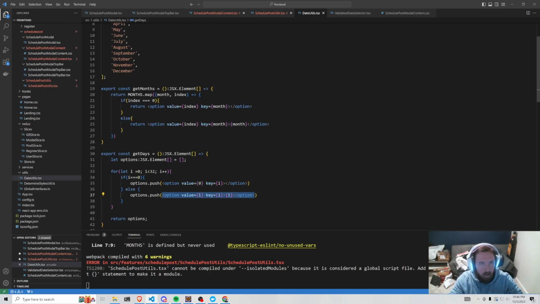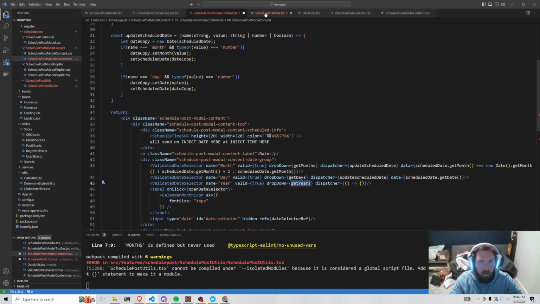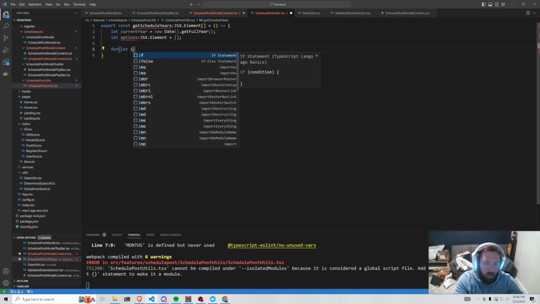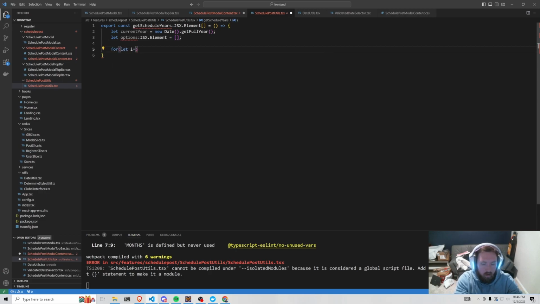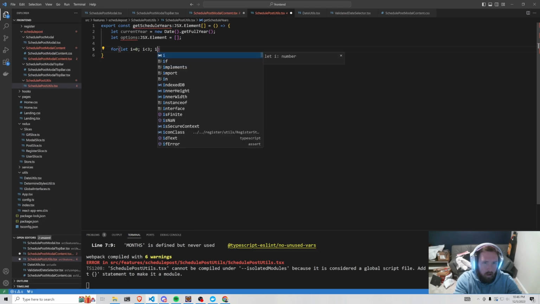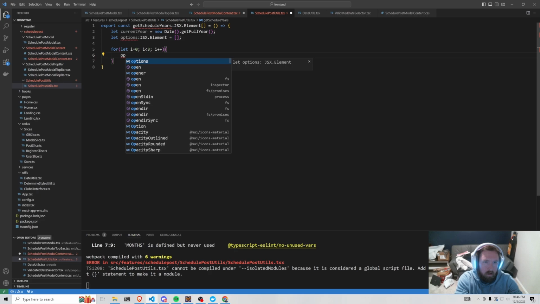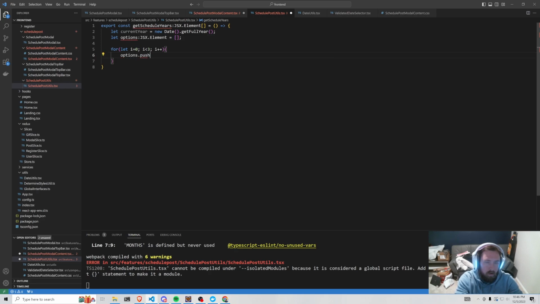Let's just go ahead and grab this option really quick, and then inside of post utils, we're going to say for let i equal to 0, i is less than 3, i plus plus. This is going to be very dead simple. I'm going to say options dot push, and we're going to push one of these options.